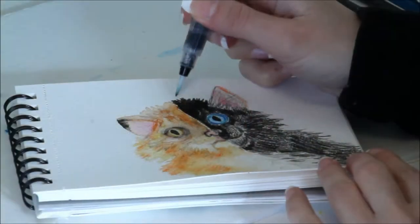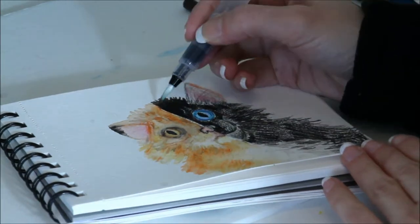Just make sure you let one side dry before you do the other so you don't end up with a muddy kitty.